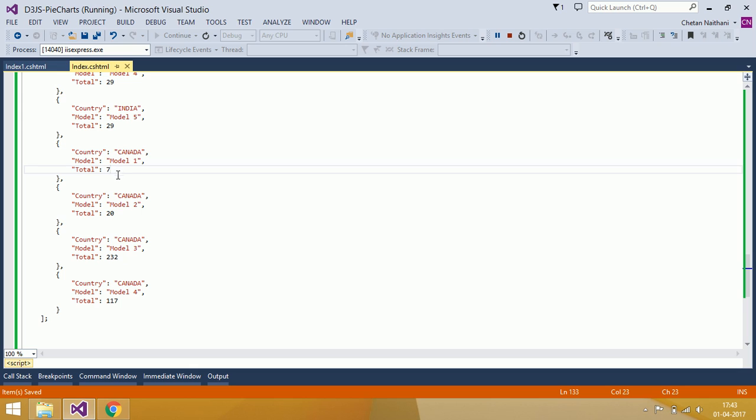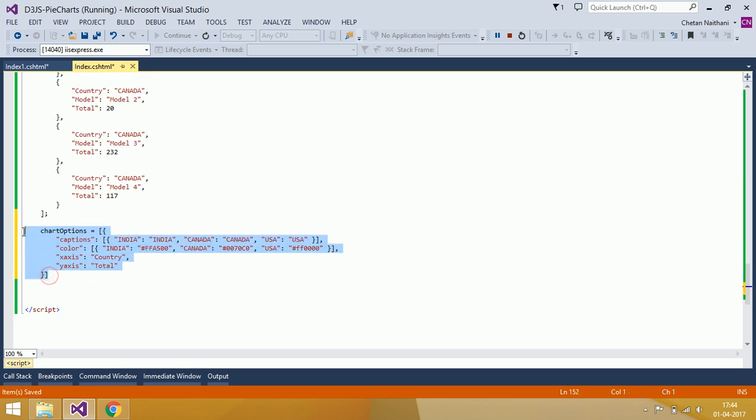Second thing is we need to take some option values, I mean some settings. For example, which color you want to show as USA, which color you want to show as Canada. So here is another object for options. It contains certain arrays and objects, and this object contains another set of objects inside. For example, caption: India will have caption India, Canada will have caption Canada, USA will have caption USA. This caption will be shown as the title of legends and the title of pie charts. Someone may want to keep the caption of USA as United States of America. It depends on person to person and requirement to requirement.